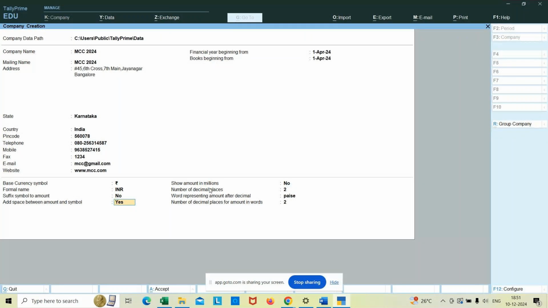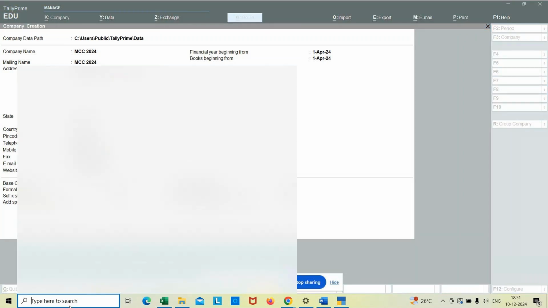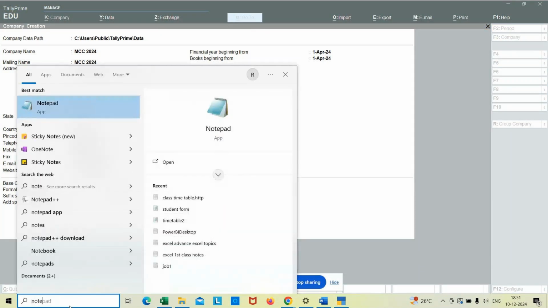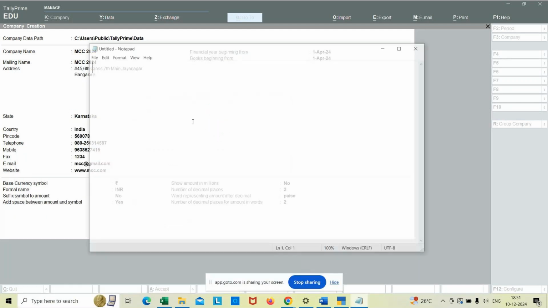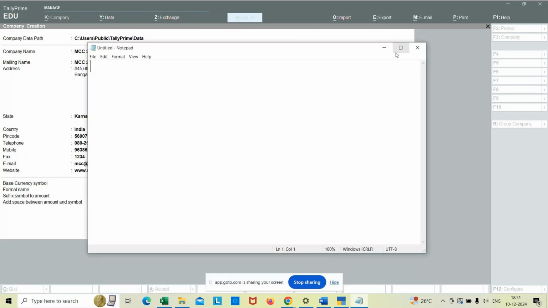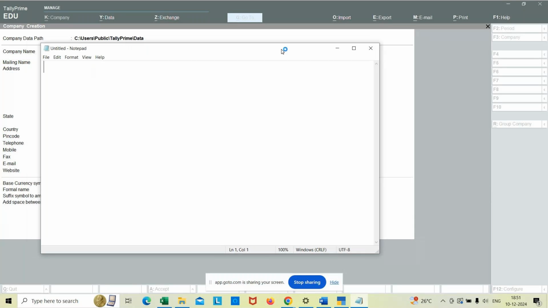Number of decimal places. So decimal places is nothing but, if I take rupees 150.50, what do we call this 0.50 in Indian rupees?